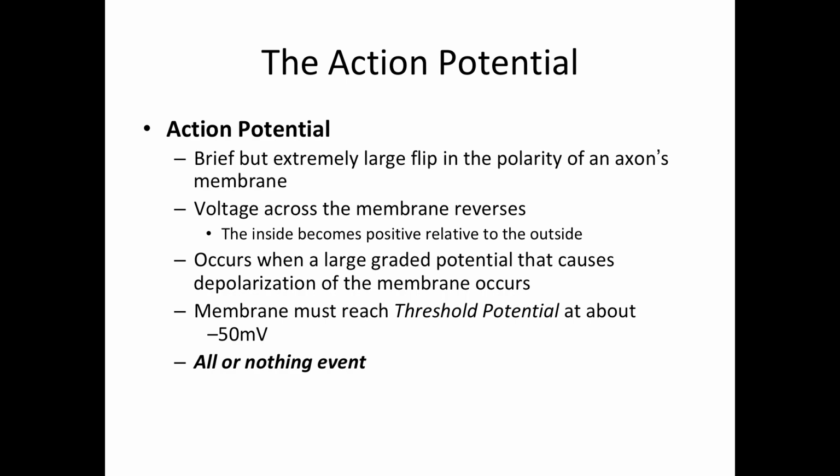Okay, so one important thing about the action potential is that it is an all or nothing event. If this threshold of negative 50 millivolts is reached, it will happen. If it's not reached, it will not happen. So that is one big difference between graded potentials and action potentials. Graded potentials can be small, they can be large, but action potentials are always similar, and whenever the threshold is reached, they will happen. The whole thing will happen.